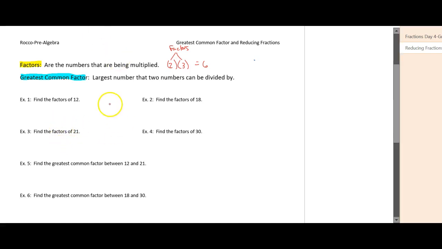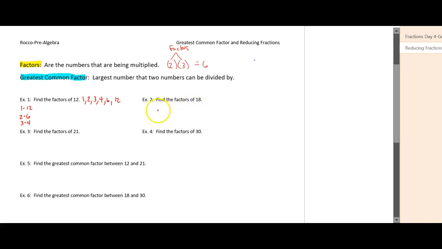okay? So right away here, when I look at examples 1, 2, 3, and 4, all we are doing for this is example 1, what are the factors of 12? So some people will just write down all the numbers they know that multiply to give them 12. So 1 and 12, 2 and 6, 3 and 4, right? Are there any other numbers between 1 and 12, right, that multiply to give you 12? No. So we say 1 is a factor, we can say 2 is a factor, 3 is a factor, 4, 6, and 12. These are all the factors of 12.